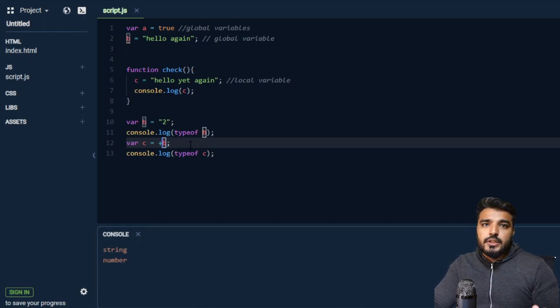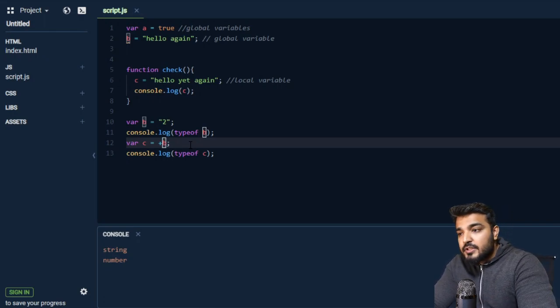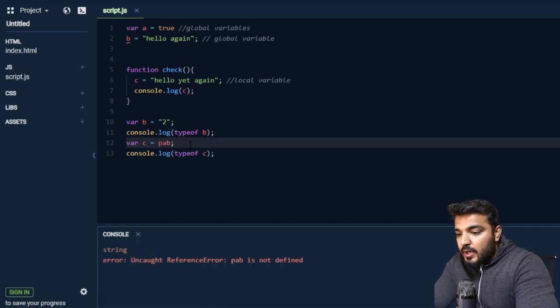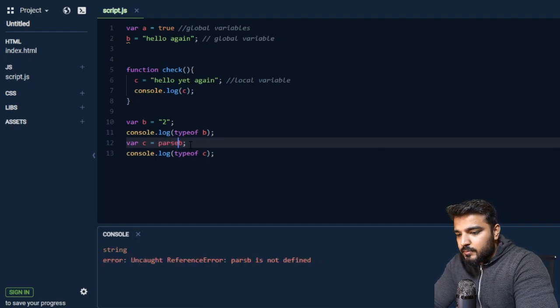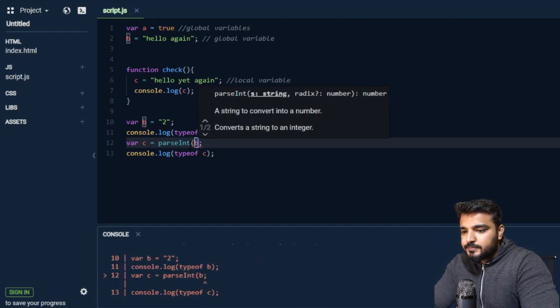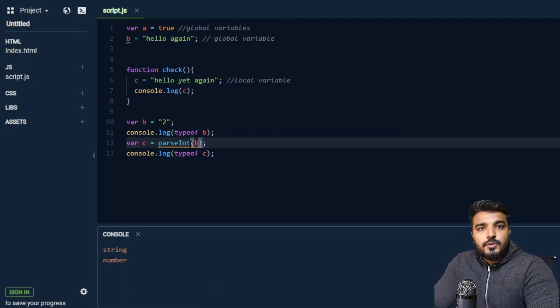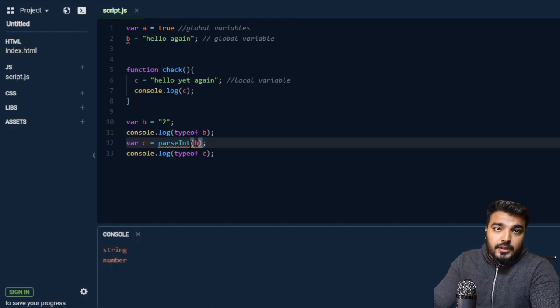So how can we improve this readability? Well, JavaScript offers you different functions that you can use. Functions like parseInt. So you can use this method, it's a better practice to use parseInt.